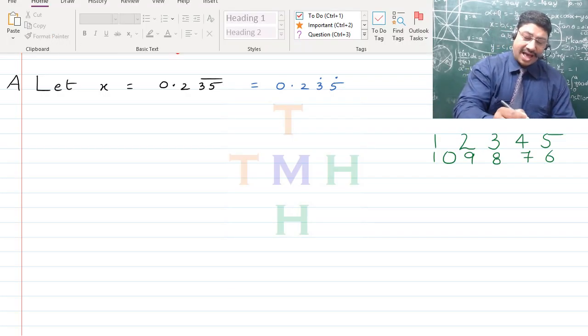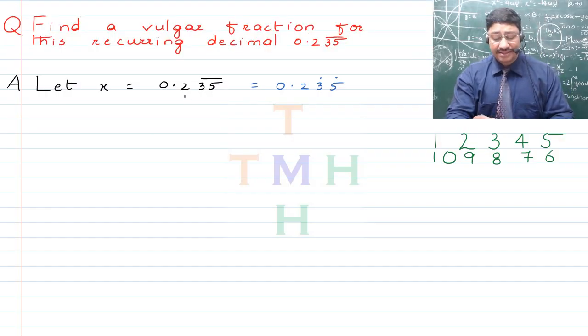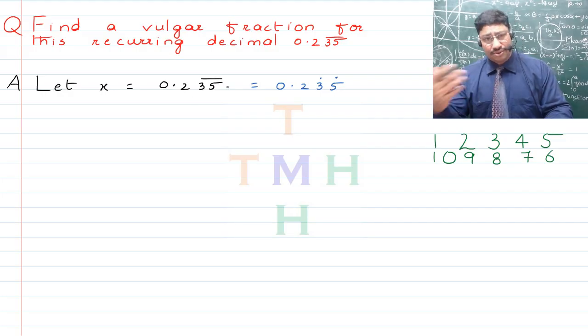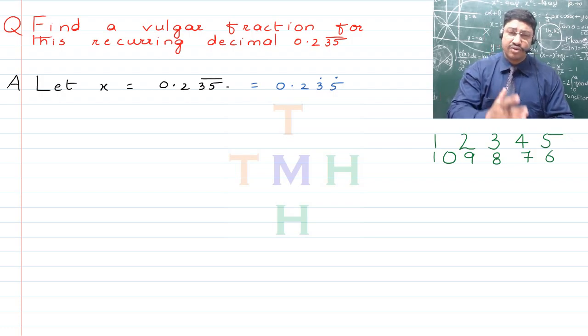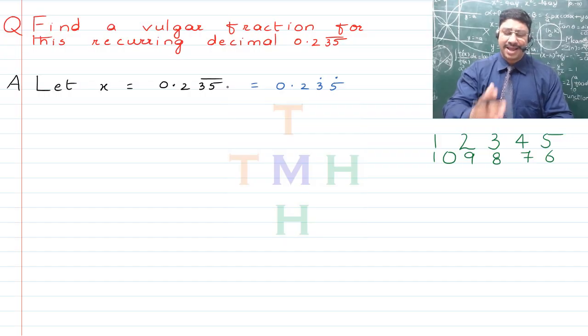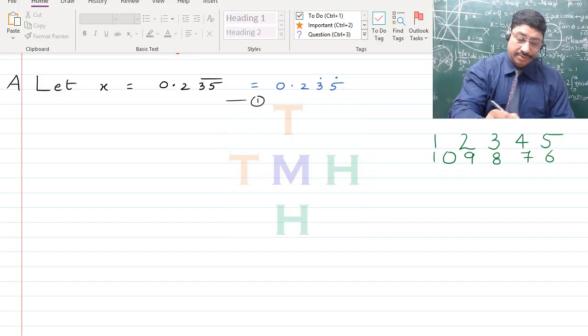Okay, now that you have this and you've considered this assumption, remember one thing: if there is one digit after the decimal point which is not repeating, or probably even a group of digits, you need to bring that once before the decimal point. Now, in order to bring it before the decimal point, you need to multiply this equation, if this be equation number 1, with 10, right?